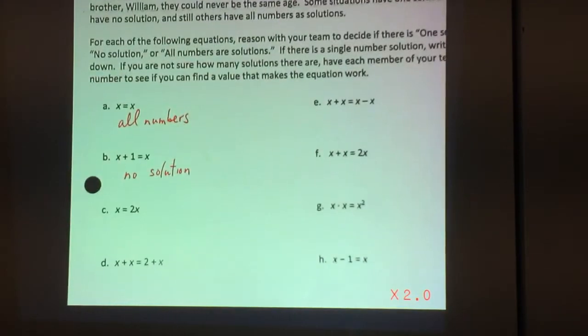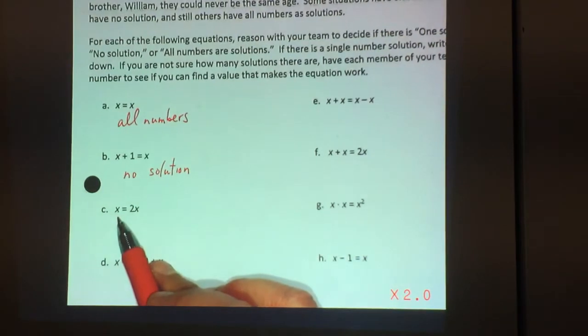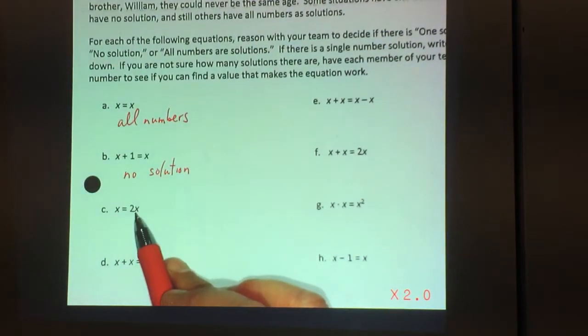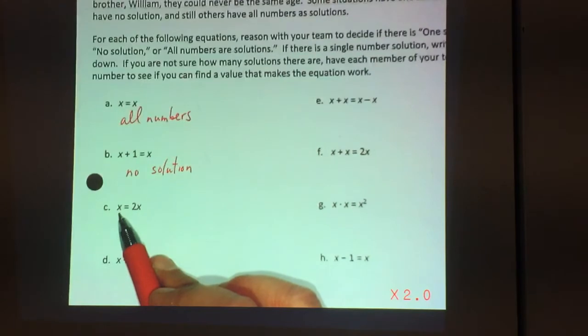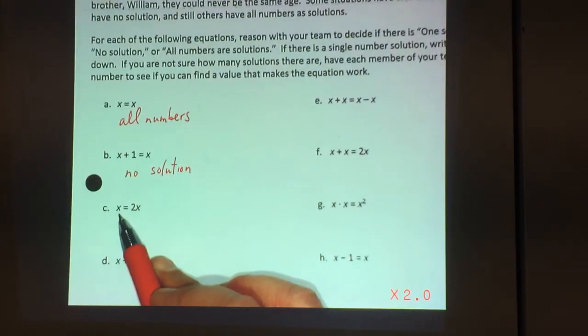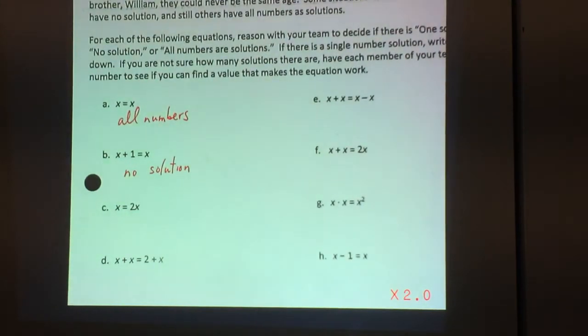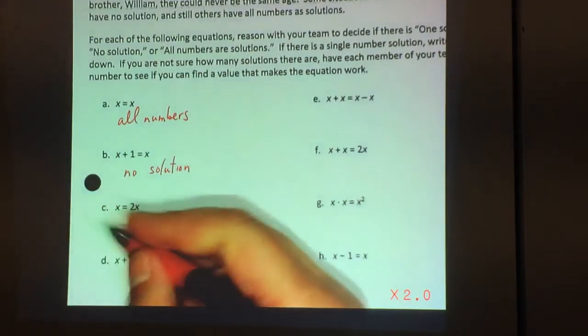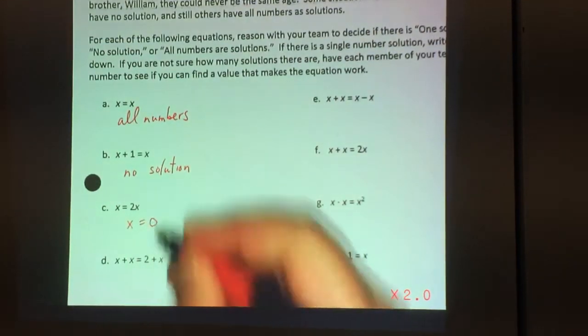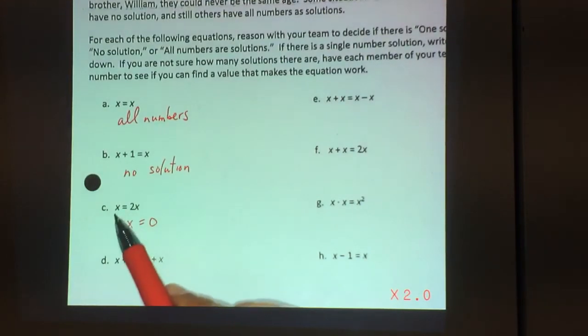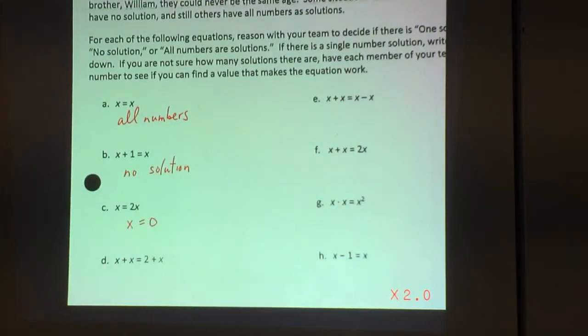All right. How about this one? This one's a little trickier. This side is X, and this side is twice the value of that. If I told you that there was one number where that worked, could you think of that one number? Shall I give you a little bit of time to think that through? Oh, I hear someone in the back. That is correct. X does equal 0. Because 0 is equal to 2 times 0, which makes that 0 as well. Good job in the back.